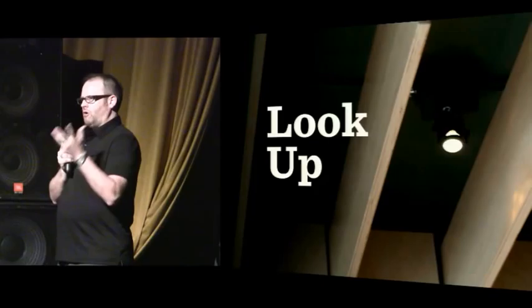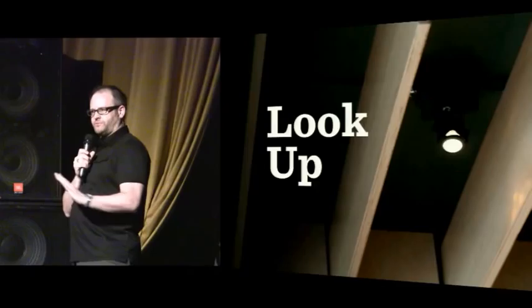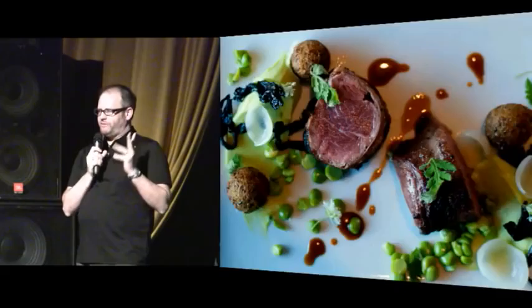One thing you have to do is look up. If you look up in a restaurant, you'll find that all restaurants have halogen lighting or Edison bulbs — what I call specular light, really hard points of concentrated light. These are a big enemy of food porn. They're going to get into your shot, reflect on all of the surfaces, get into your sauce, get into the surface of the food itself, and create these little hard points of light everywhere. It's also going to mix up your natural window light with the warm tungsten light and screw things up royally.